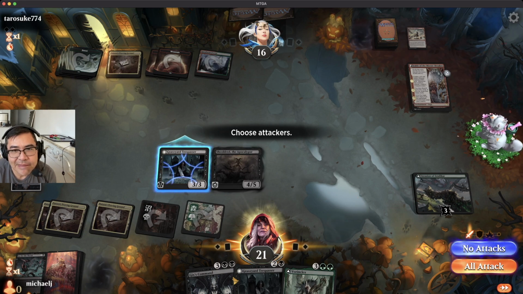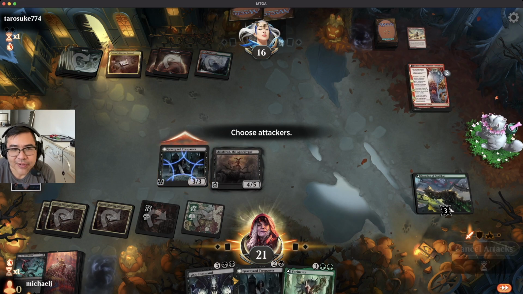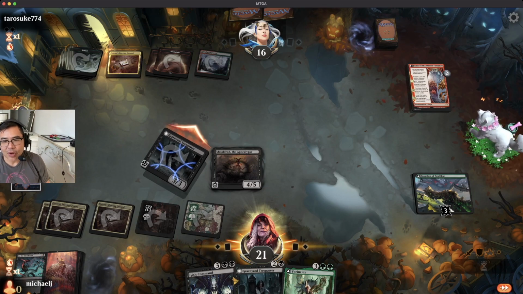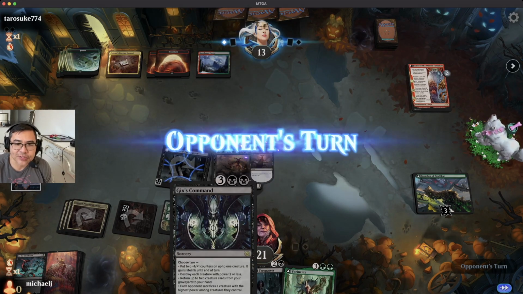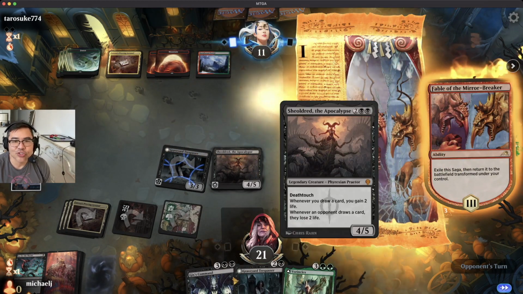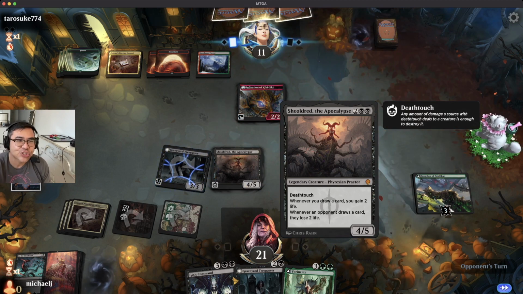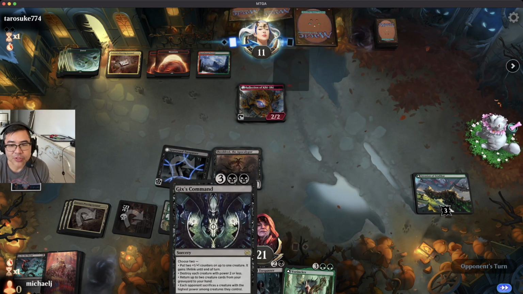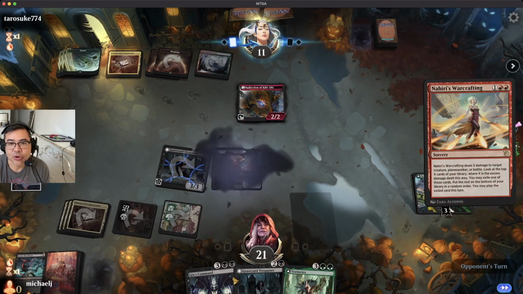I'll attack, fine. I'm not that scared of a 4/4. Especially, our follow-up play can be Gix's Command, which can mess up almost anything. As long as Sheoldred isn't... Actually, even if Sheoldred dies, right, we always can have a pretty strong comeback with Gix's Command. Nahiri's Warcrafting, sure.